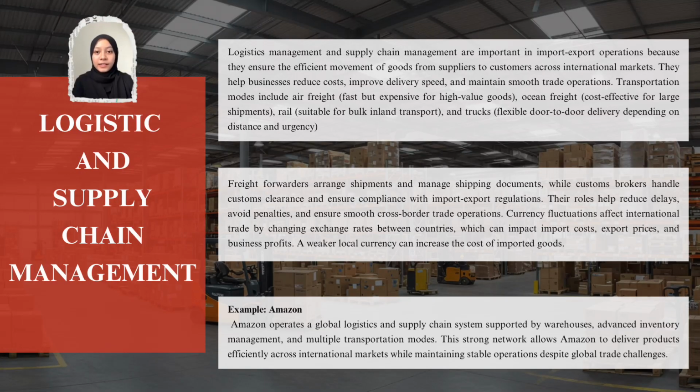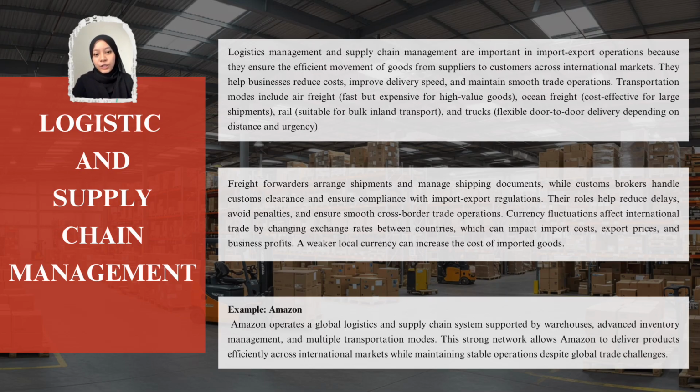Okay, now how about logistics and supply chain management in import-export operation? Logistics and supply chain management are important because they make sure goods move efficiently from supplier to customer in international markets. They help businesses lower costs, improve delivery speed, and keep trade operation running smoothly without major disruption. There are several transportation modes that are used in international trade, such as air freight, which is fast and suitable for high-value or urgent goods, but it is far more expensive.